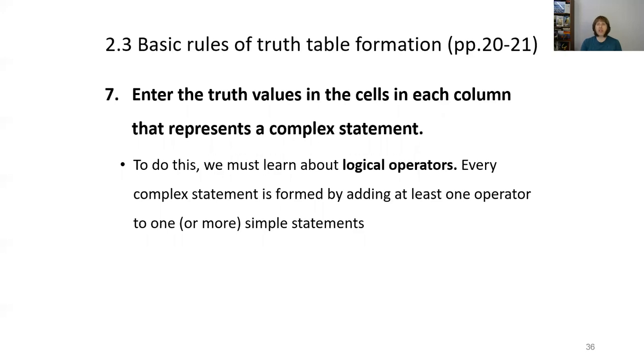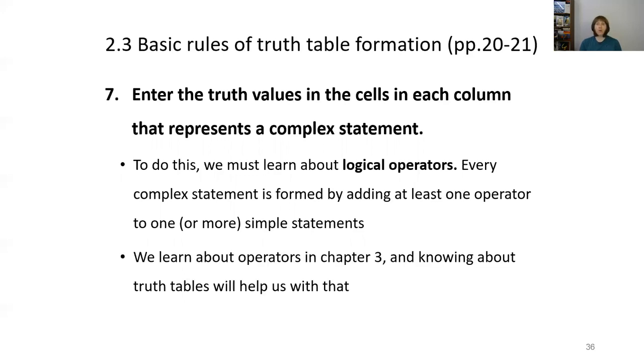That's what we need to do in the next chapter. Because we need to figure out how to make complex statements in this artificial system that we're using. To do that, we have to understand what operators are and how they work. And to really learn about that, we're going to be using truth tables.